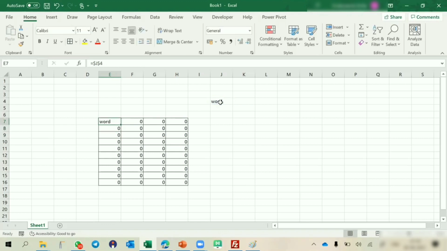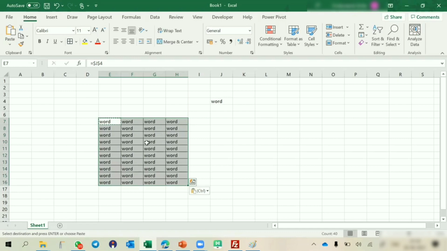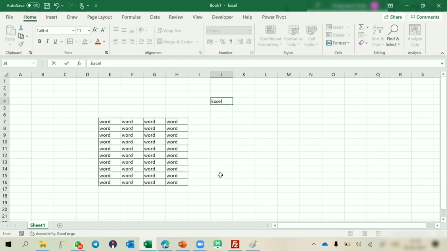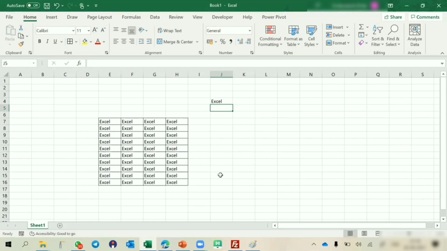Now I can copy this formula and paste with Control V. Now this is coming as the exact data जो यहाँ पर है. If I change back to Excel, then it's giving me the right data. So I'm getting the value from J4 only.